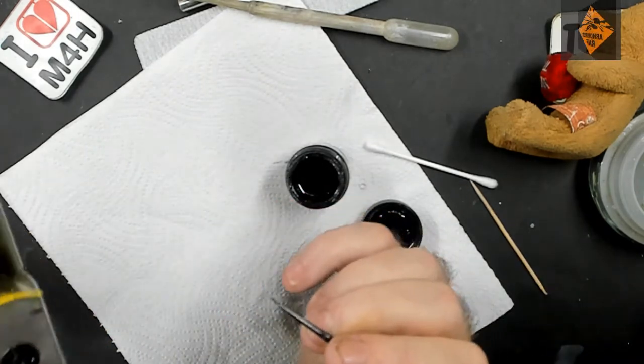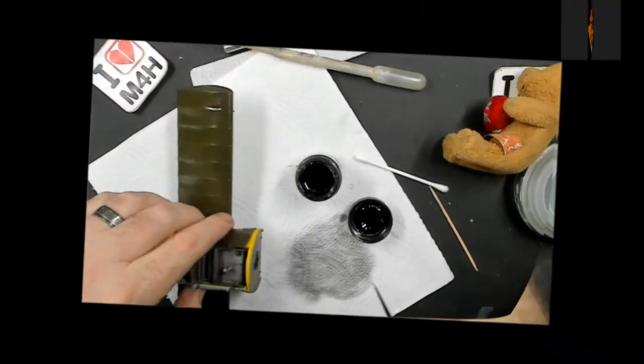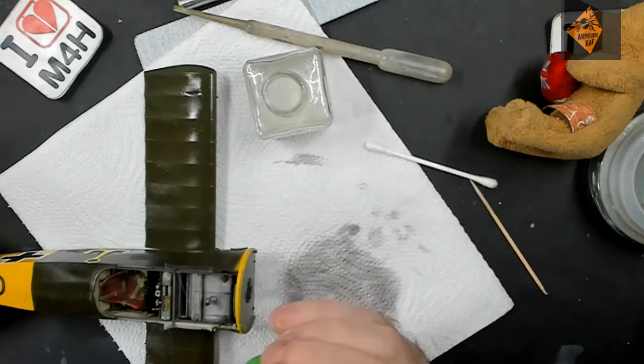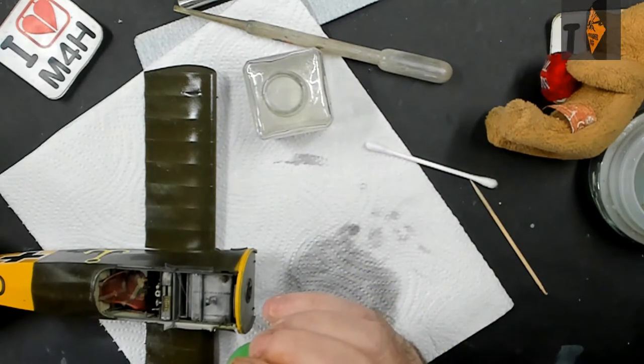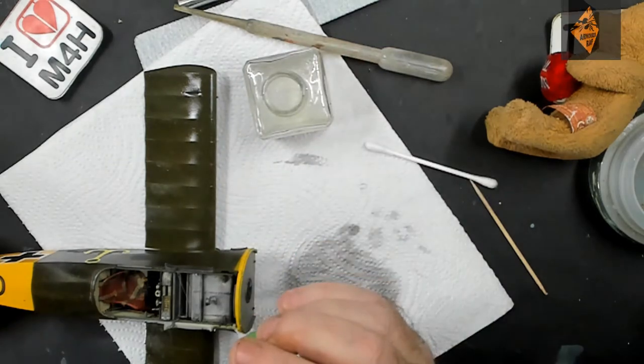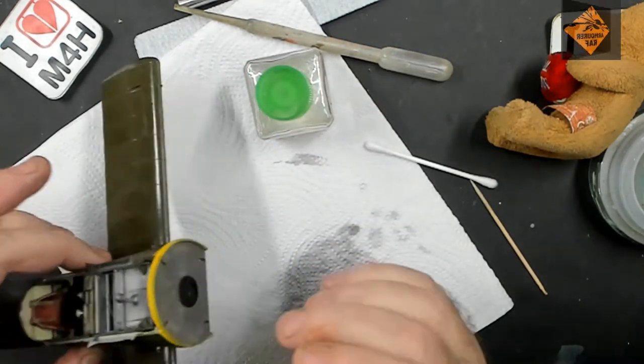There we go, all done, including the connectors. Blink and you miss the quick flash to the camera. Note to myself, always hold it up a bit longer. Terrible for that. Anywho, I'm just going to glue this part of the firewall back to the main fuselage as it came apart. And now to glue the rest of the lower engine cowl to the airframe.